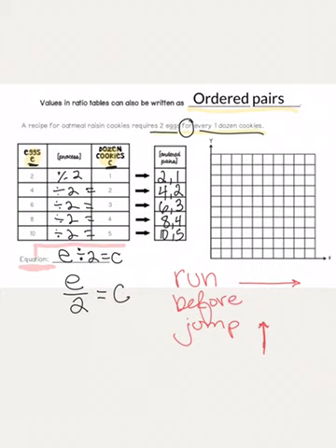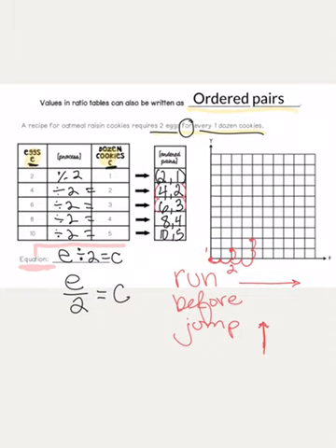So let's look at my first ordered pair. These should actually have parentheses around them, so I'm going to do that as I go. The first one is (2, 1). Starting from the very center point here, I'm going to go over to the right 2 places, and then go up 1 place and put my dot. So this is 2, up 1. Then from that point, I'm going to look at my next ordered pair, (4, 2). Again, starting from the center, I'm going to go 1, 2, 3, 4, and then go up 2 and place my point.